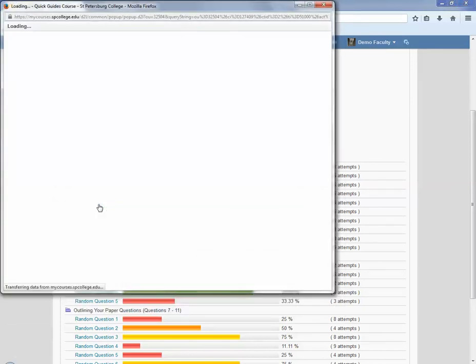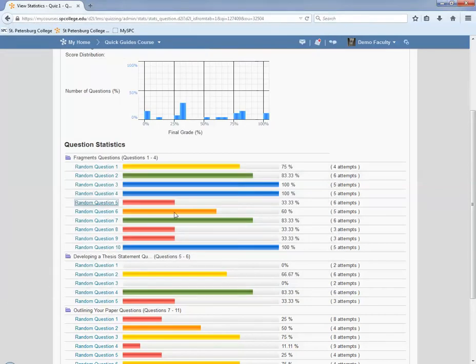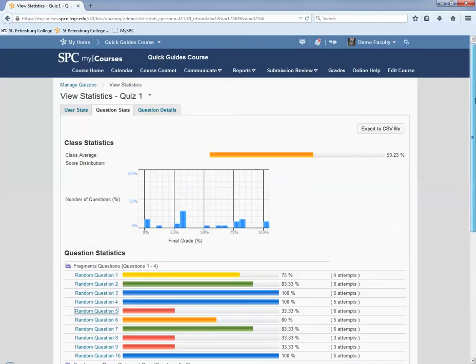click on the name of any question to bring up a preview of that question so you can get a better idea about what that question is. If you place your mouse over any bar on the frequency graph, you'll get more details. In this case, where students fall in between these particular graph lines.